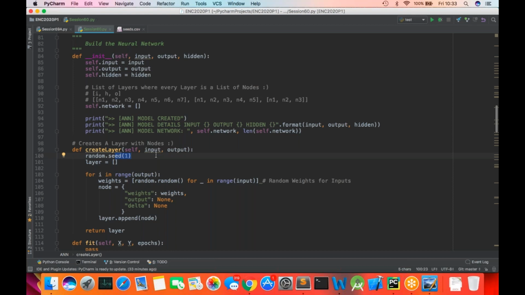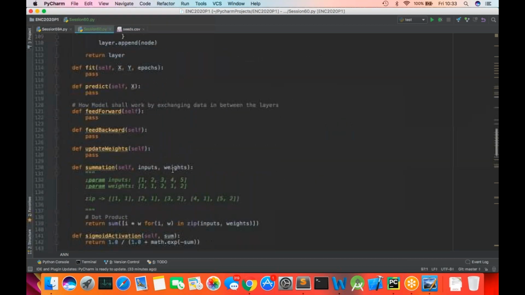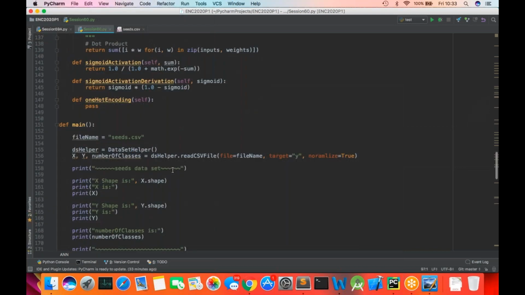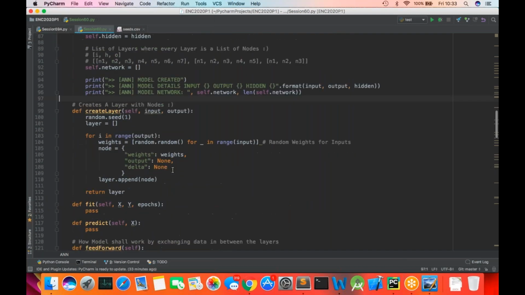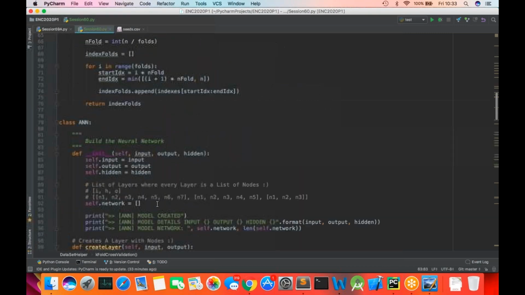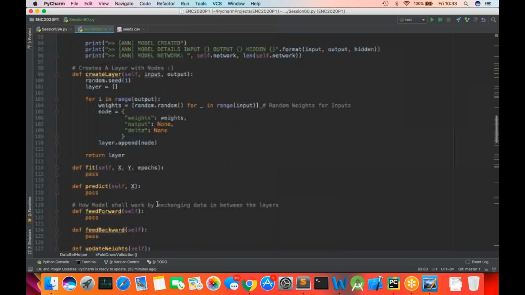And every time you use random dot seed 1, it will always generate the same sequence of random numbers when you keep the same seed. We somehow discussed this during our k-fold validation as well. If you can see, Shilpa, we already have covered this. Okay, anyways, let's now proceed.